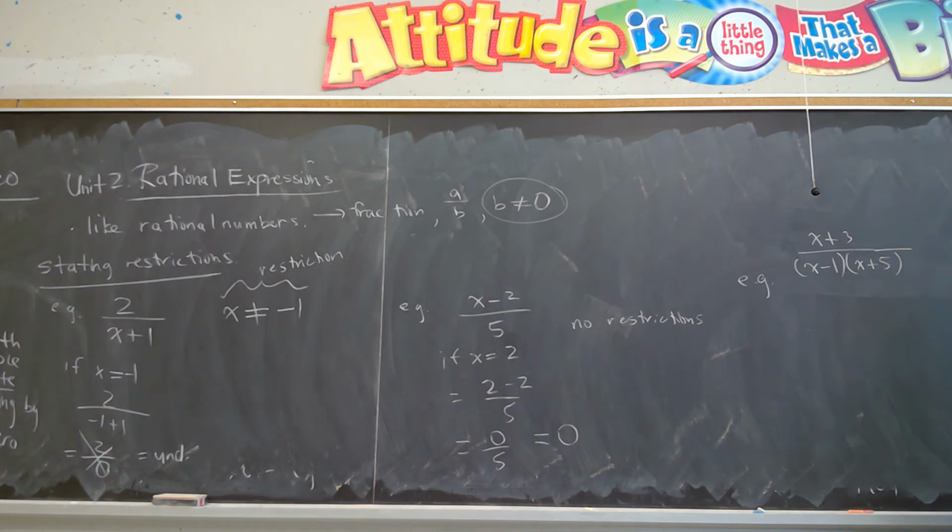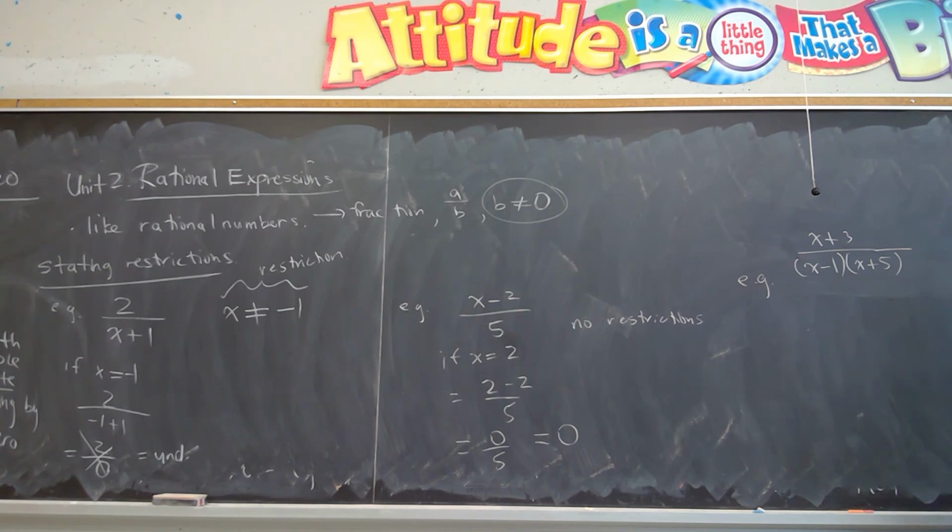Let's see if someone actually can tell me. Really easy. There's nothing really to do right now. Just tell me what are the restrictions. Let's get someone else that hasn't participated today. Anyone want to tell me what the restrictions are? Because again, the whole big idea is we do not want to divide by 0. So again, to lead you, we're looking at the denominator. Any volunteer?